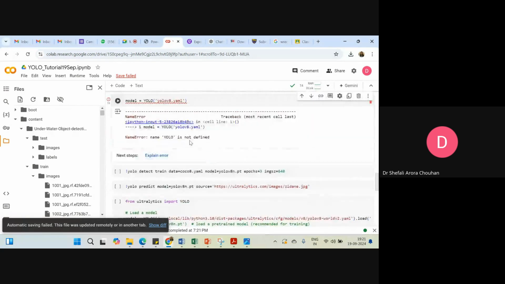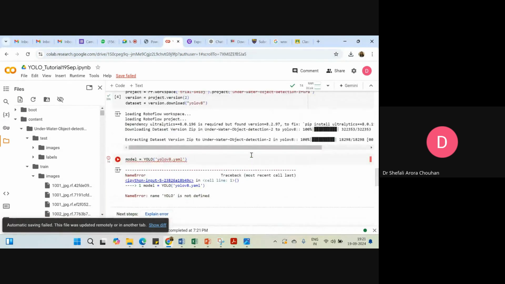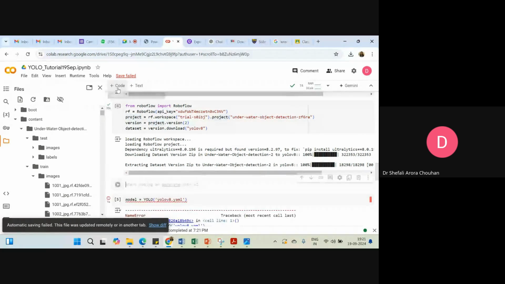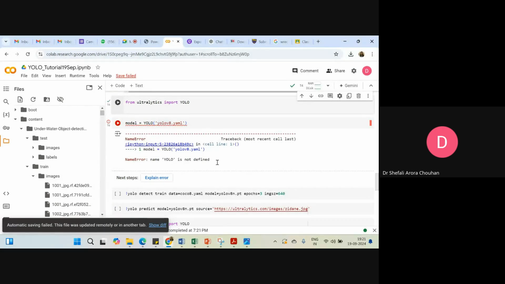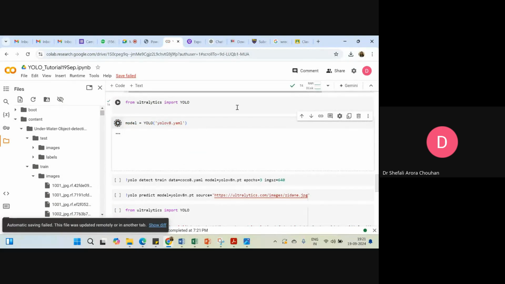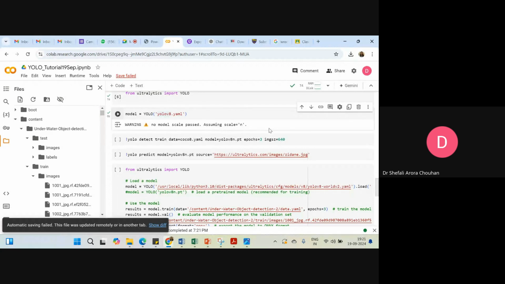So I have to import YOLO from Ultralytics, and then I can proceed. YOLO scale is also there: small model, medium model, large model. As I said, this was introduced in the 4th or 5th version of YOLO. So it has taken it as the normal scale.